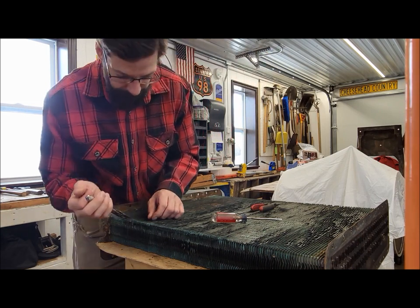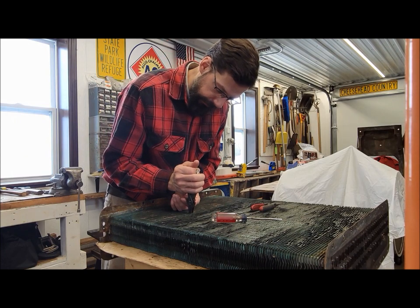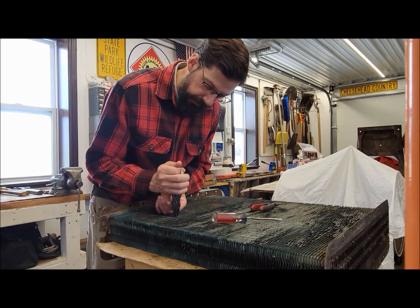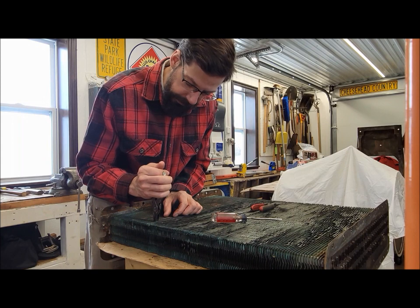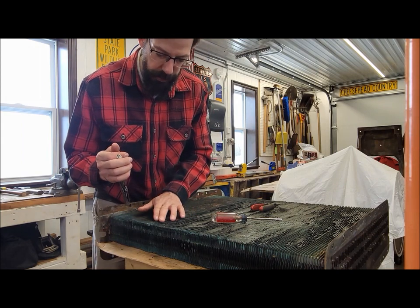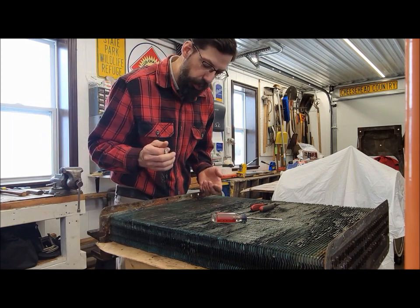So the next question: obviously this is going to be a full paint restoration, painting the whole tractor. There's a little bit of artistic license when it comes to these radiators. I'm not sure how they did it at the factory, to be honest with you. I'm guessing they probably had a fully assembled radiator and tractor and painted the whole thing - at least giving the core a dusting of green with the rest of the tractor. But you realize you're not supposed to put much paint on the core.